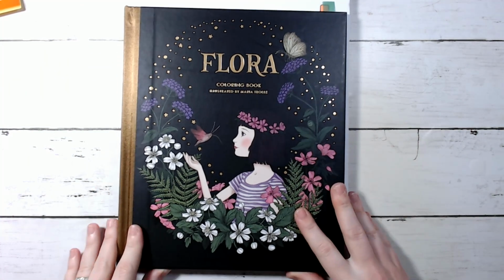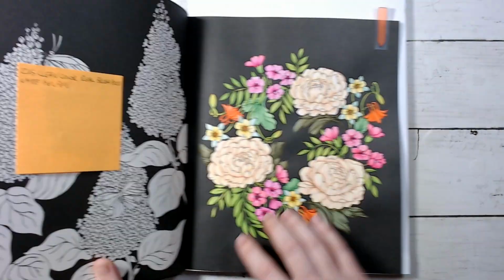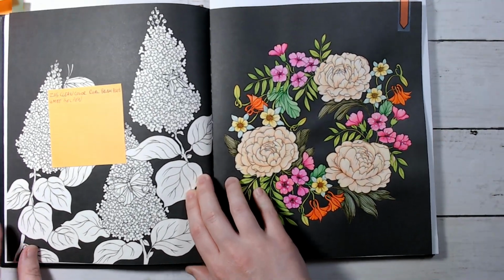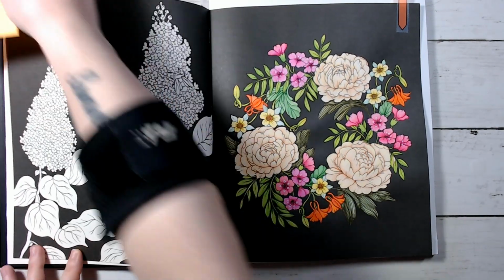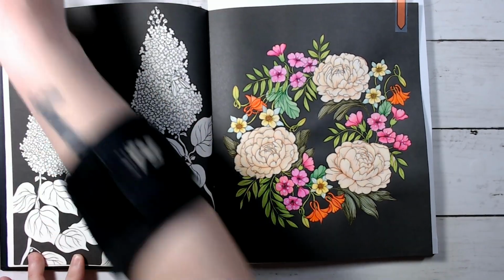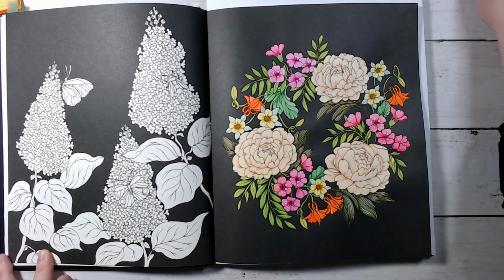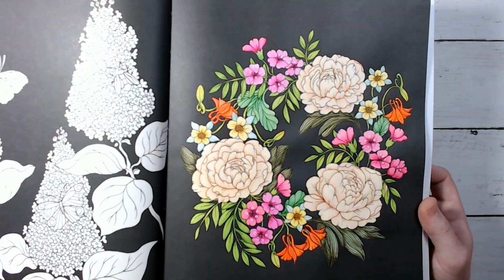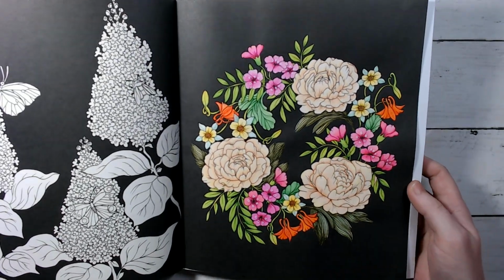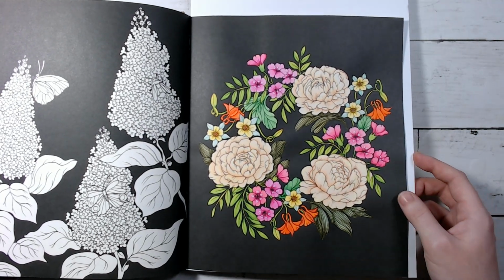Then I've got Flora, also by Maria Trolle, and I did this page, or I finished it. I started it a while ago, and I used Sig real brush pens on that one, and some white gel pen, and I think that's all I used, because I wanted to try to do a page with only those brush markers. So yeah, this was just like a test play page type thing.